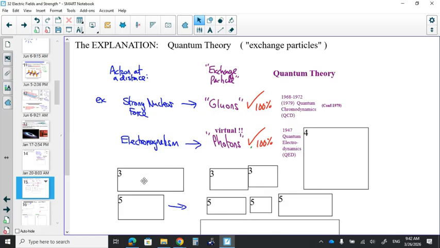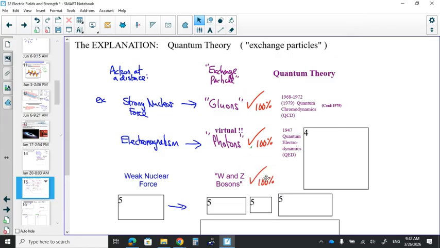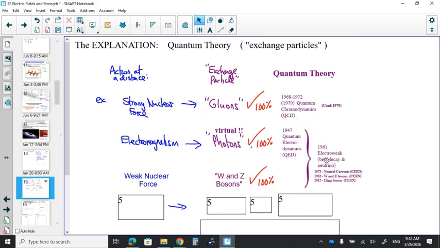It's just bizarre. And then after that, they got the weak nuclear force. It's even harder to figure out, right? So they're called the W and Z bosons. Again, lovely confirmation of this stuff. All works great. In fact, they've gone even farther, and they've managed to combine those two into a partially unified framework, if you will, an equation that describes both the electromagnetic and the weak nuclear force.